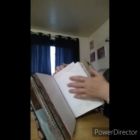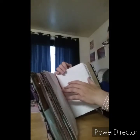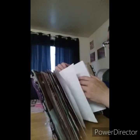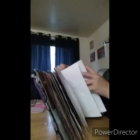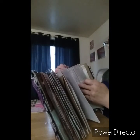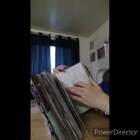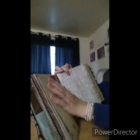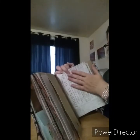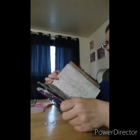This is paper I tried to use a tea bag. I tried to do it with a tea bag, but I'll have to check on that one. But yeah, like I said, it's just been little pages here and there. I throw stuff in there, but this paper, I've got to find it because it worked. It's just got like a smooth glaze on it. It just works perfect, so I've got to find it. So hopefully I can, but yeah, I started working on that.